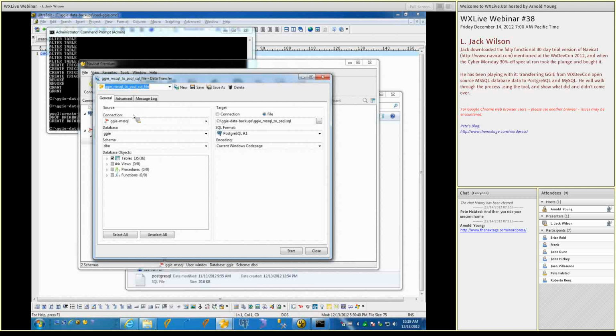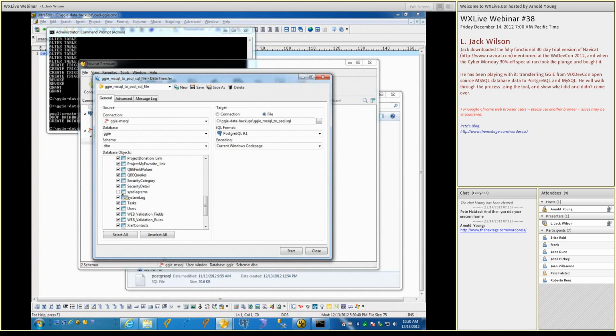this is our MSSQL connection, our database, our schema, and I've got all the tables selected but one. And this is pretty common in MSSQL. It often creates a system diagram table, which I think it uses to store internal mappings and field design, when query designs and schema designs and that kind of stuff. But it has no meaning outside of MSSQL, so you can bring it over, but it's not going to do you much good. So I've got that one unchecked.